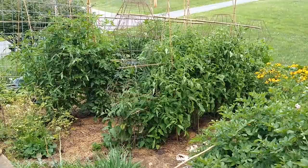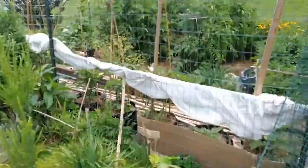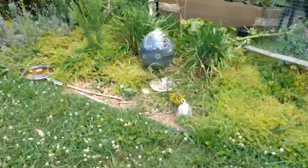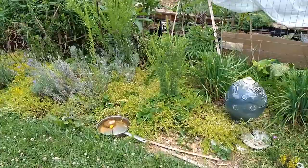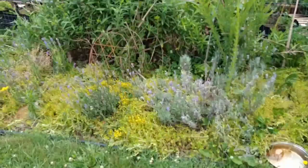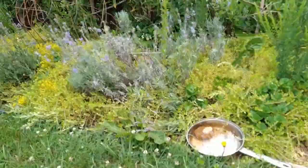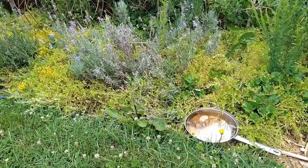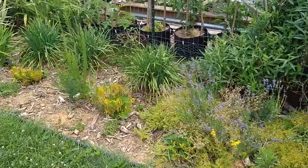So this is the vegetable garden. I, of course, don't stop with just vegetables. My yard is kind of swarming with honeybees right now, which makes me really happy. I have an old pan that I've set up as a bird bath, but it's actually really important to have some bodies of water for your pollinators too, because they need water as well. I do keep a rock or a couple rocks in all of my bird baths, because if your bees do fall in and they can't get out, you can actually drown them. But if you have something that they can crawl onto and dry off on, then they can fly away from that point. So it's just a little safety measure for your pollinators.